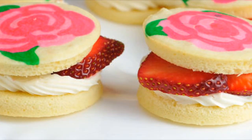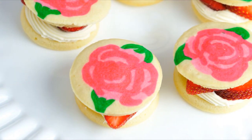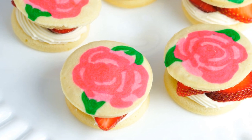Today I'm gonna show you how to make delicious strawberry shortcake whoopie pies with a really pretty rose pattern on the top. So let's get started.